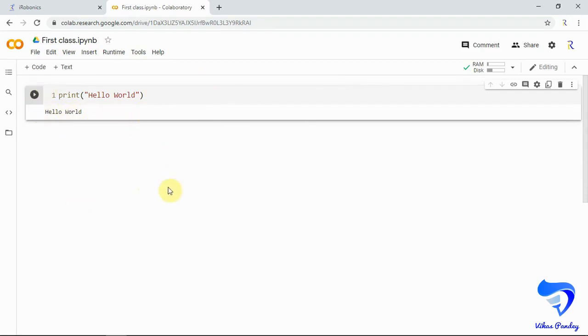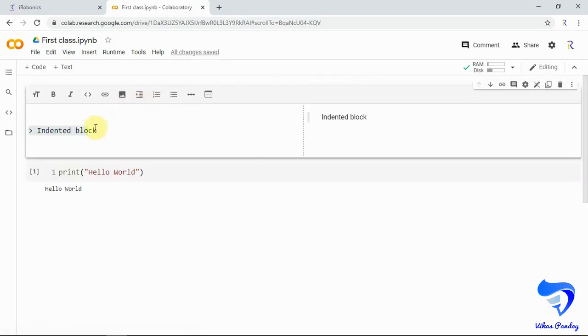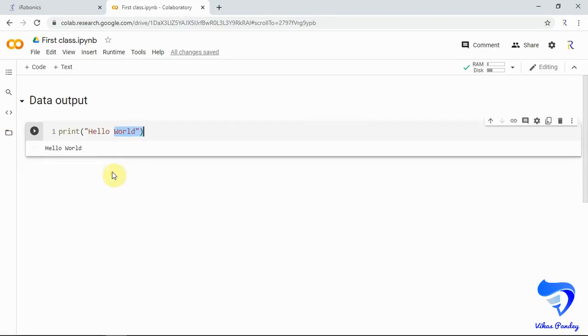So this is how we can start displaying some basic things. The advantage of why I have chosen this Google Colab is that we can use text also. So I am adding a text on the top and I am just writing the headings. The heading says, first we are learning data output today. So we are just learning about display.